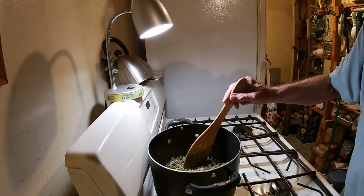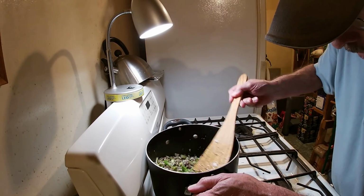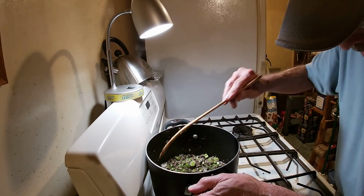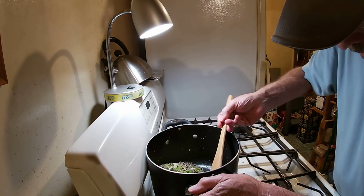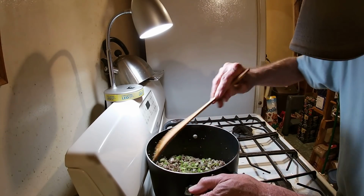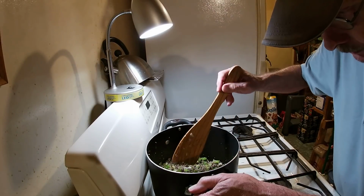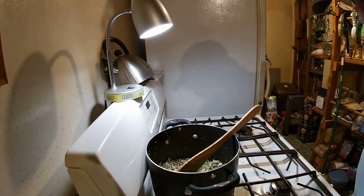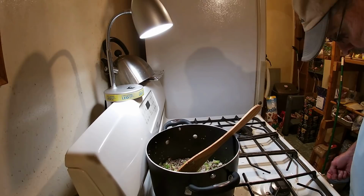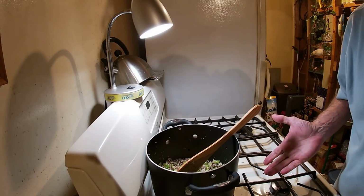And you know, since we got that Italian seasoning in there and everything, we're gonna start fluffing this up a little bit. Get those spices all in there getting happy with that there ground meat and our veg. I'm gonna turn down to a 3, okay, on my stove.